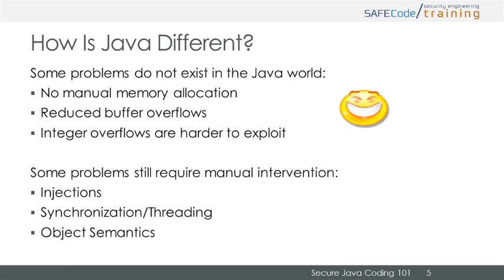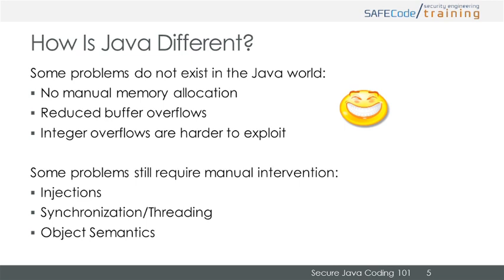To code securely, it's helpful to know what problems to avoid. Many of the security bugs that happen in Java also happen in other languages. But there are pitfalls that are unique to Java. Looking at the bright side first, Java's memory management avoids the most dangerous bugs found in C and C++ and other lower-level languages. Buffer overflows are simply not an issue in Java. Obviously, if you call non-Java applications from within Java, such as via the Java Native Interface or JNI, buffer overflows can be triggered in those non-Java applications.